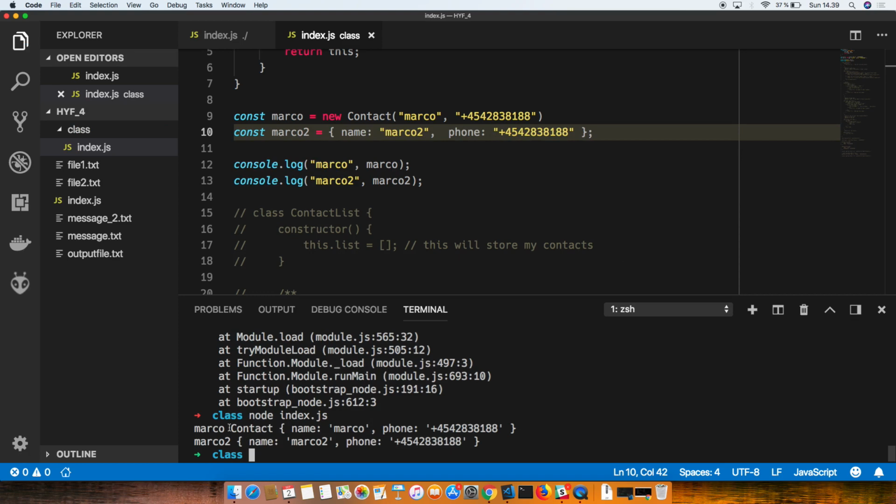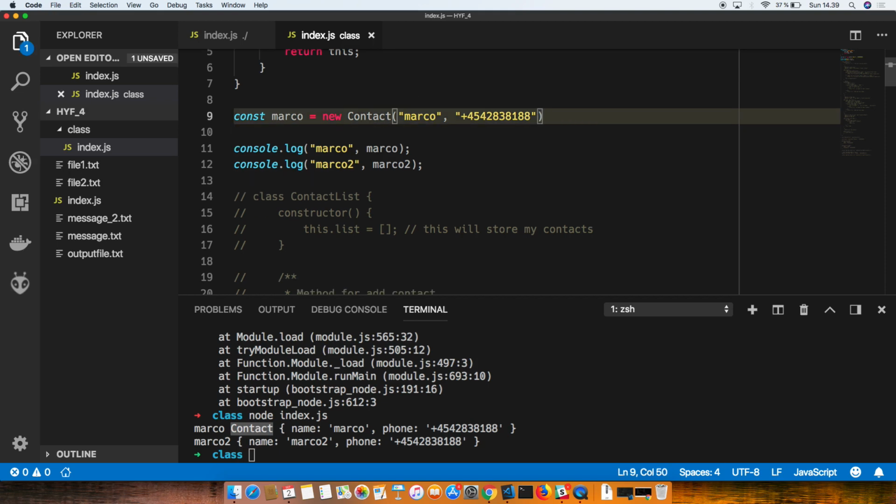You see the difference? Marco, which I created with this new contact, has this contact type when I console log. The Marco 2, which is just an object literal, it doesn't.